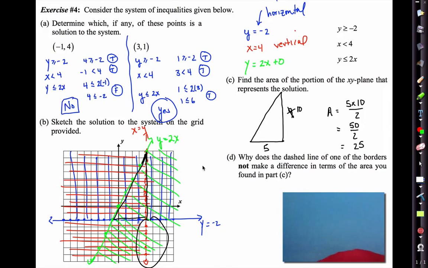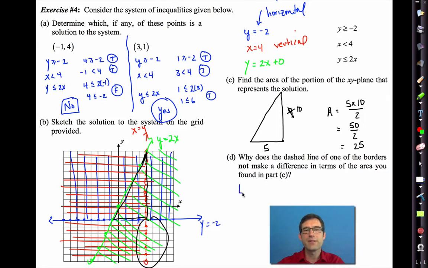Okay, I'm going to retrieve my pen. Oh, and I'm back. Hey, hi. Okay, so here's the reason. Lines have no area. So in other words, the dashed nature of that line doesn't affect how much space is within the figure. Doesn't affect it whatsoever. All right. In fact, because lines have no area, all 3 of the borders could have been dashed and the area that was shaded would have still been 25 units.